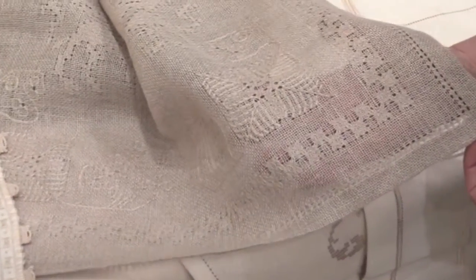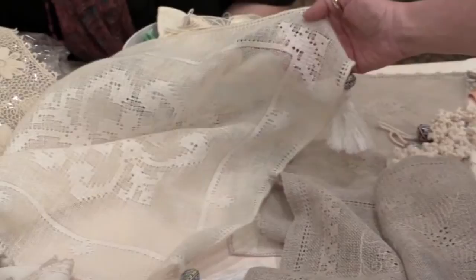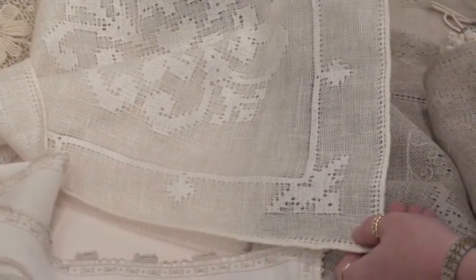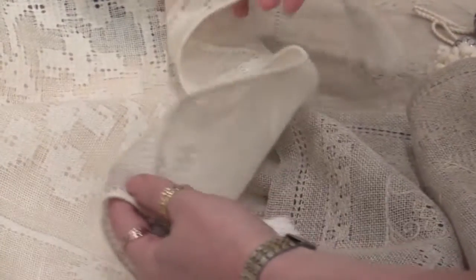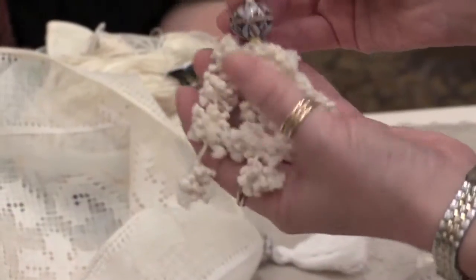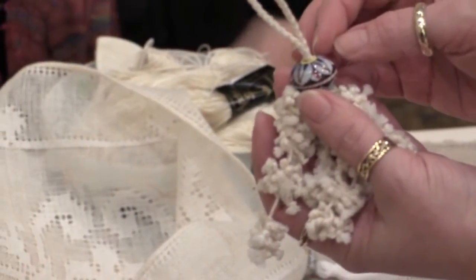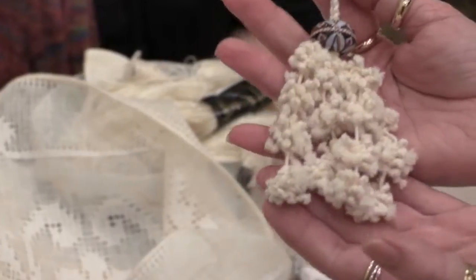And they use it in very open weave linen. You can have it in white or in natural, undyed. And it gives quite a different effect of basso rilievo, which is like light and dark. It's always bordered by lovely tassels, and these are hand knotted tassels with just a cotton yarn. And in Deruta, they're very famous for their ceramics, so they make ceramics to go as the heads for the tassels. And this also helps to identify the work as coming from Deruta.